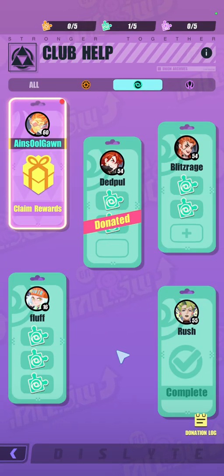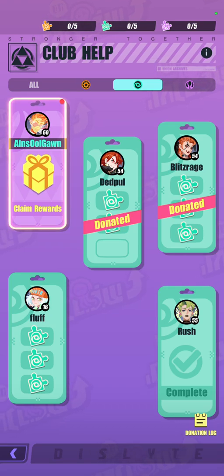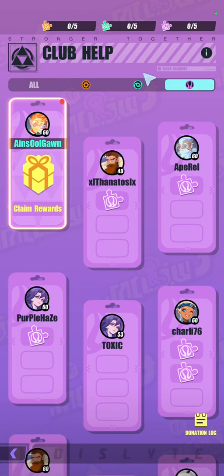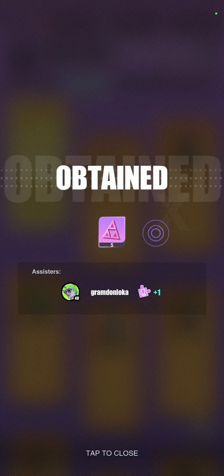Where is here? Deadpool here. Rush is done, Fluff is done, as I can tell. Okay, let's do Blitz, right? There you go, mate. Hopefully you're watching my videos. You now know that I've actually been giving you some love. Okay. Well, had to do it. Had to give one to myself as well. The game gives you the option, so why not?